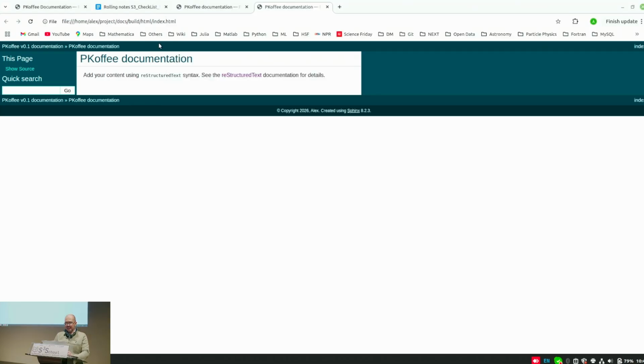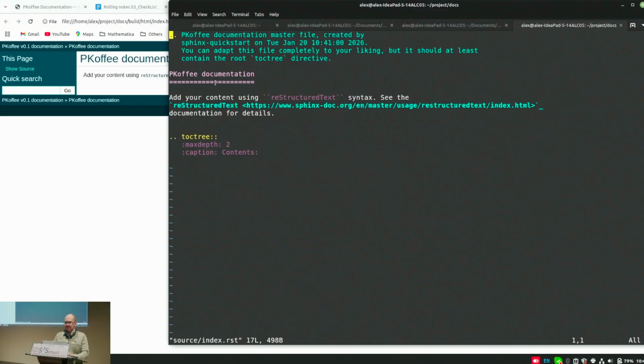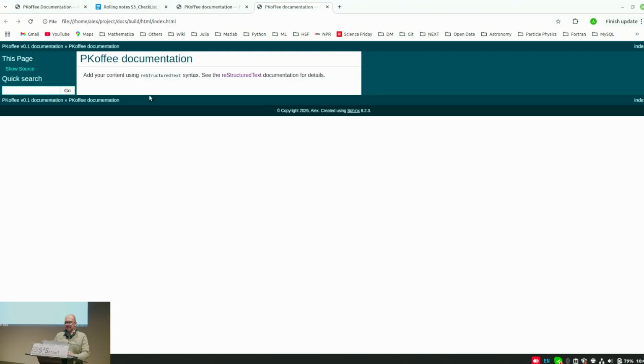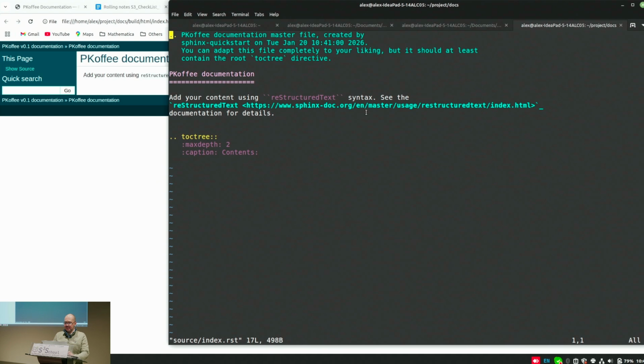It's the information that you see here on the front page. This is pcoffee documentation. Add your content using Markdown syntax or reStructuredText. Here the documentation. And this is the place where we have the table of contents of the documentation.